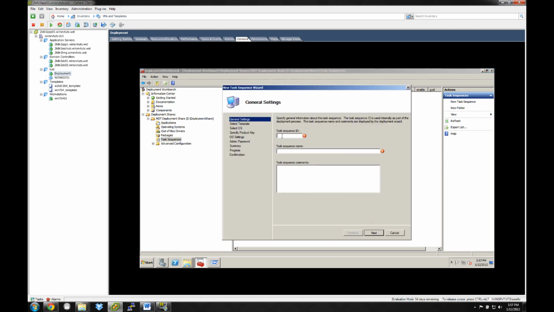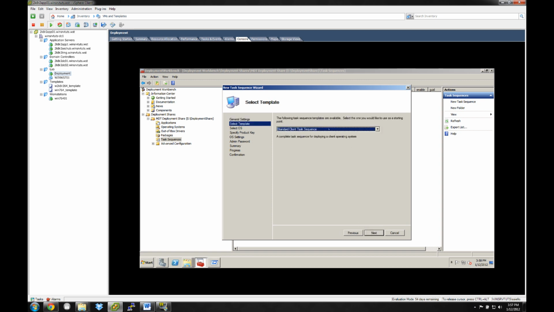So we're going to do new task sequence, and we'll just call it Windows 7. This will be Windows 7 with Office and Snare. Let's call it that.